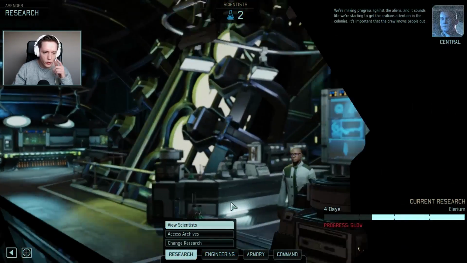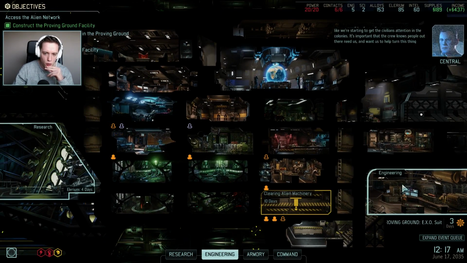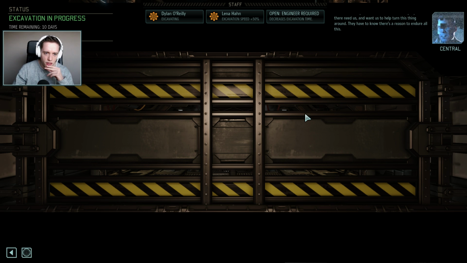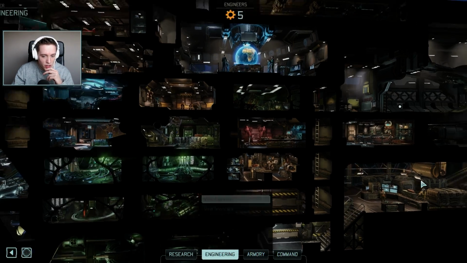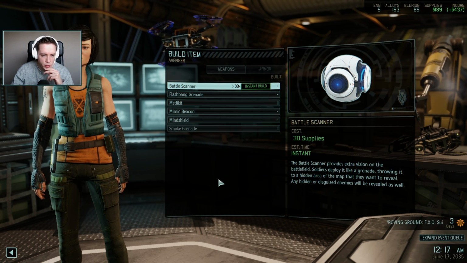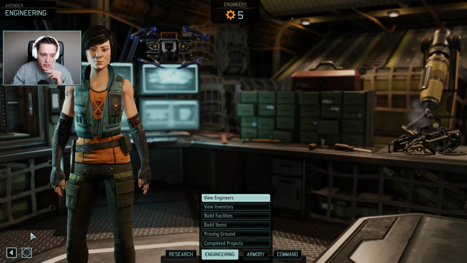So, we are currently researching Illyrium, which is going to take an additional 4 days. And we also have some more things going on here that we can use. Let me see if anyone is still... No, everyone's already working. So I wanted to research something real quick. We currently have 189 supplies that we can go ahead and use here on researching a couple things. So I have a few good options. First off, I can build an item. So I can build the advanced grenade launcher, which will likely help out a lot.